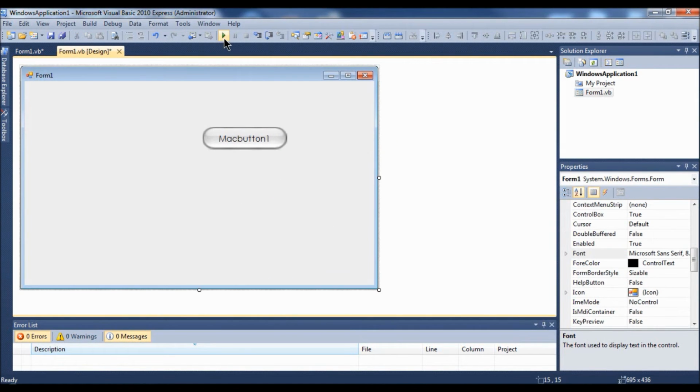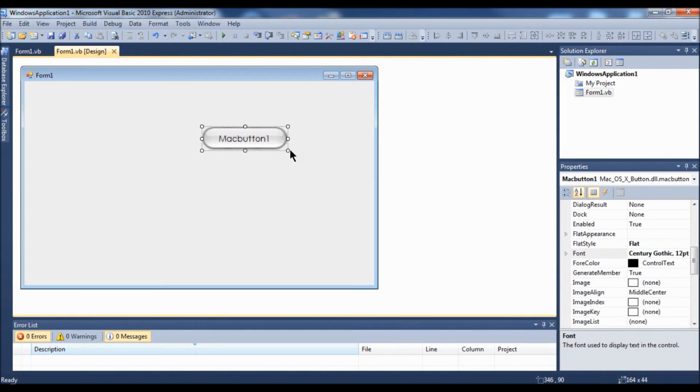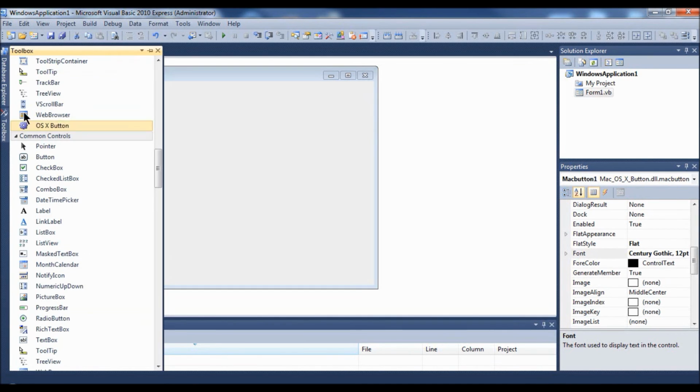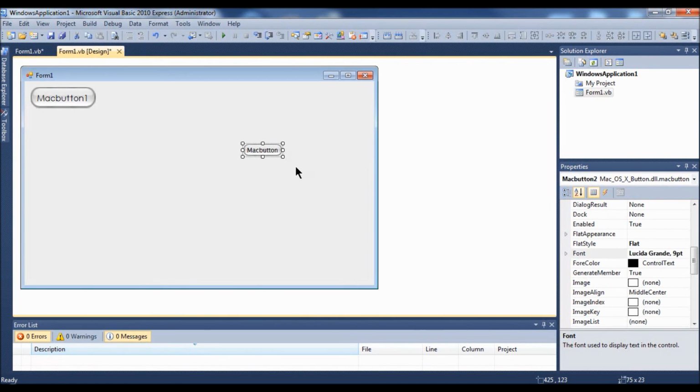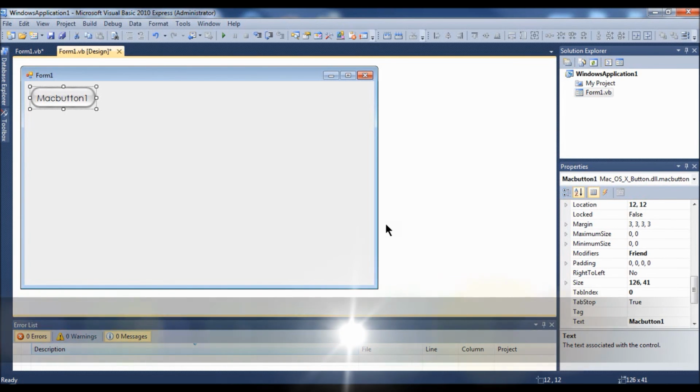Just to demonstrate how it works, you've got your button here, and say you want to use this, just drag it in. See how you get your click and it changes colour, you get your hover and it changes colour, things like that. So you can use this in your own applications. This is fully customizable. You can resize it, you can add as many as you want in.